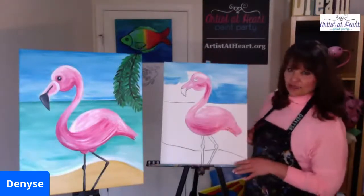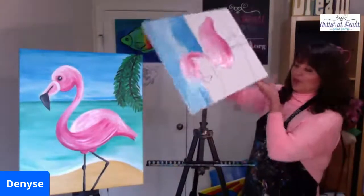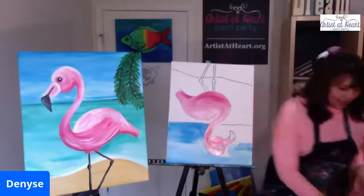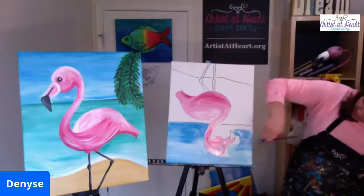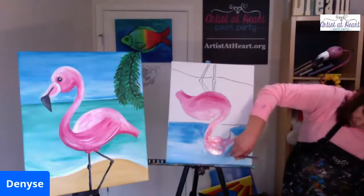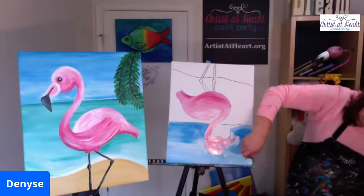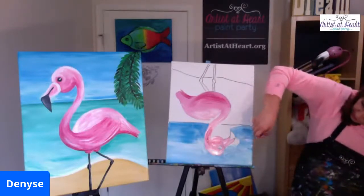All right, so just so I don't get paint on my sleeve, I'm just going to flip this around. So my flamingo is going to stand on his head for a minute, okay? So if someone joins us late, they could say, why is the flamingo standing on his head? It's just easier for me to flip it over.